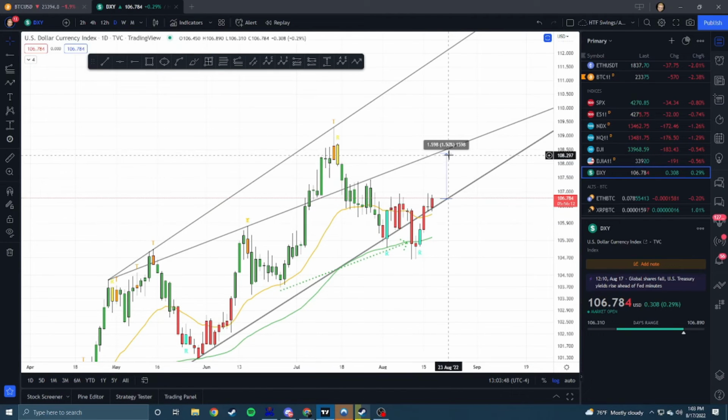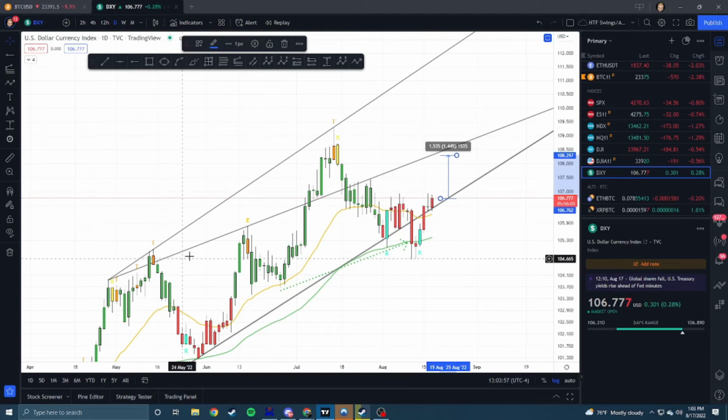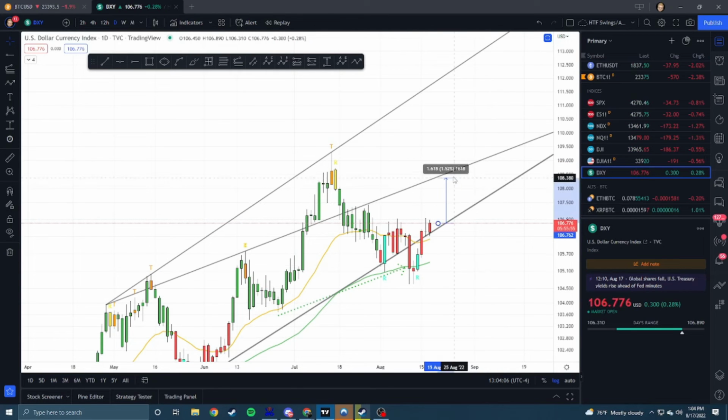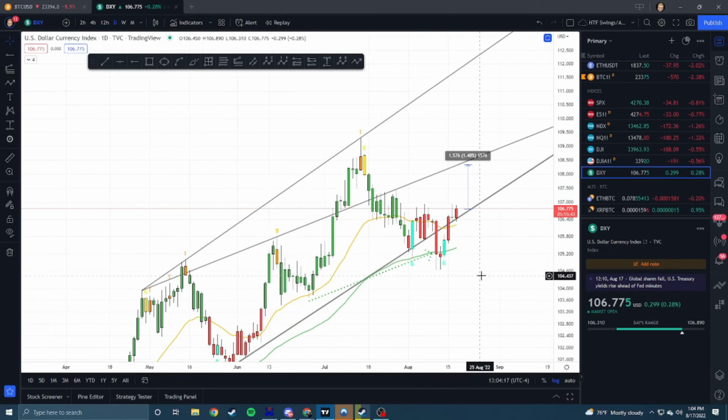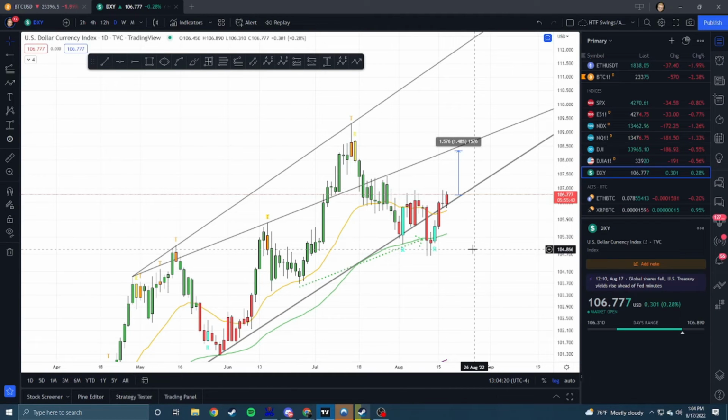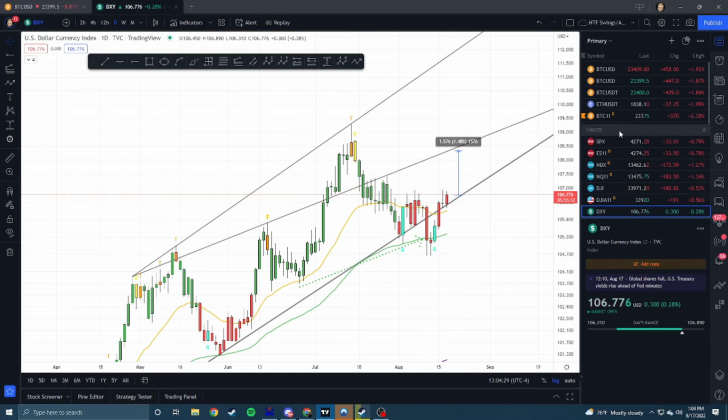However, conservatively, I think it could push local lows, either around 107.2, so that's about 0.4%, or a little bit higher, maybe test this other pseudo trend line at about 1.5%, or at 108.3. Ultimately, the upside is, you could go forever, because there's unlimited upside potential. However, I'm more so looking for bias in this case, and bias on the dollar right now is bullish, which is good for our inverse relationship because it adds confluence to our short bias on Bitcoin, right? Because of that inverse relationship.